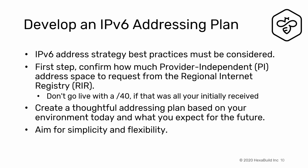And of course, dealing with individual host addresses, with the number of characters involved and transcribing addresses, if you have to copy an address from the command line to another document, et cetera. I mean, we're really used to doing it with IPv4, and of course, we still screw it up with IPv4.